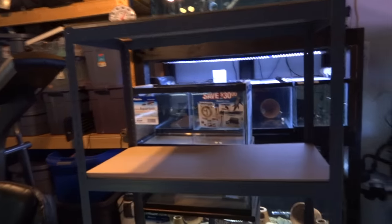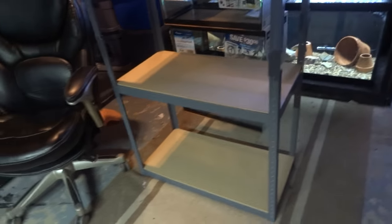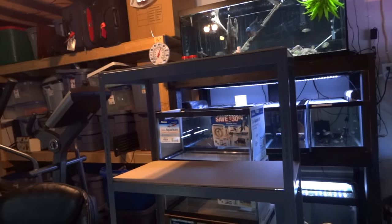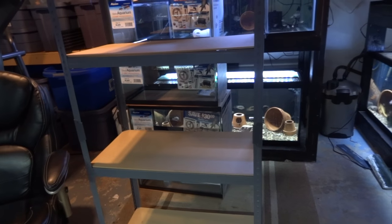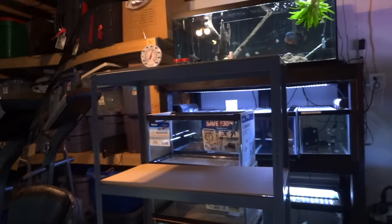I got the first one built. I don't want to say disappointed, but they do seem a little flimsy. I'm kind of surprised that a lot of people use these for tanks, but once there's a little weight on it, it's actually fine. They're rated to support I think it was like 1,500 pounds — a lot more than what the four aquariums full are gonna weigh. Overall it's a nice little shelf and it'll fit these four 15-gallons perfectly with a little bit of room to spare on each side and in the back. I'm gonna go ahead and construct the other one.